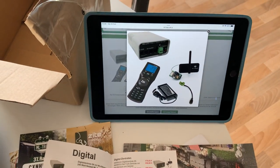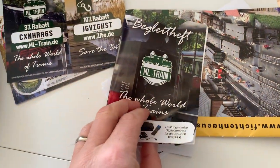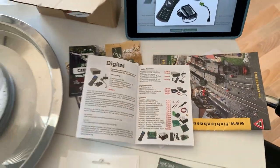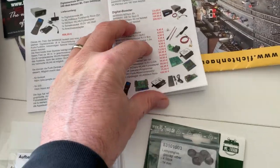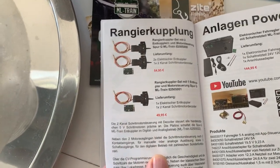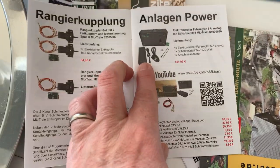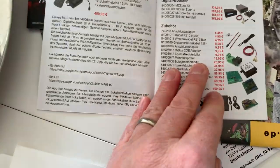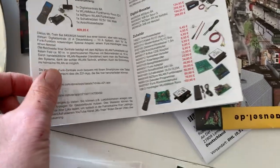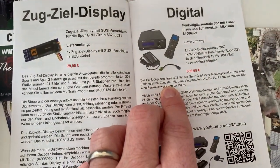You can run a lot of trains with that and you can expand on it. If you're thinking of going digital, check these guys out. I'm not sure who sells their stuff in the UK or United States, but I'm sure there'll be someone. They do loads of other accessories for coupling and uncoupling, and you can control it digitally. If you want to stay analog, they've got a wireless system for that as well. Very interesting company — I like what they do.